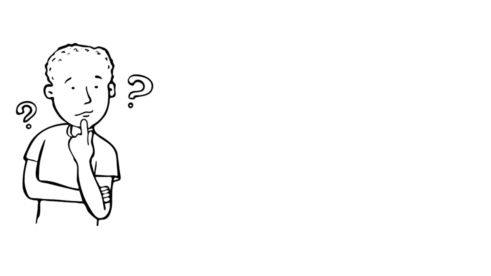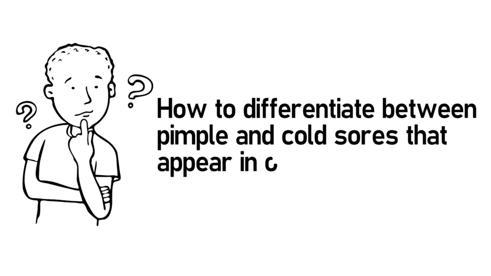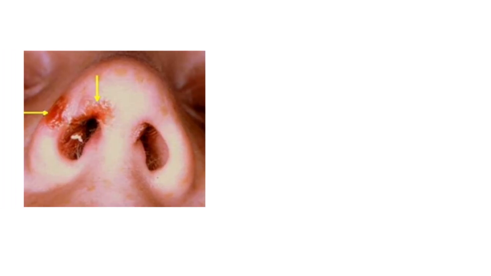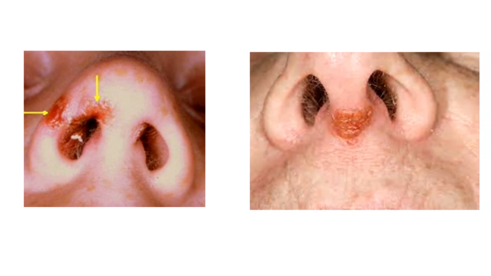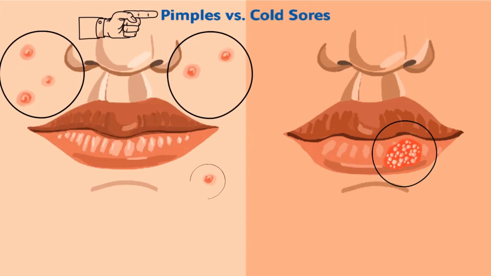After looking at the sores of oral herpes, you may have a question in mind. How to differentiate between pimple and cold sores that appear in oral herpes? In order to answer that, we should differentiate between pimple and cold sore. Pimples can develop over the entire face, including the border of the lip. Whereas, in cold sores, there is formation of a cluster of blisters around the lips, nose, nostrils, chin and the eyes. Second point of difference is that pimples form a red bump and not a blister. And a pimple is not contagious, whereas a cold sore is.